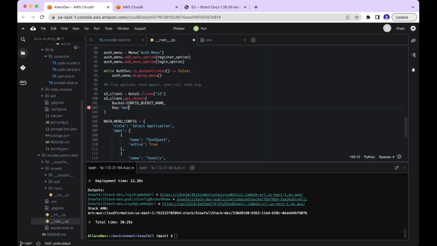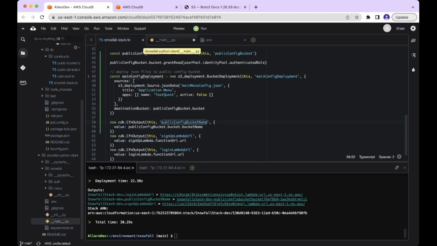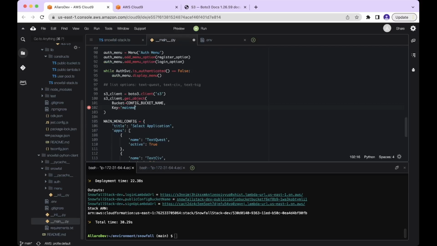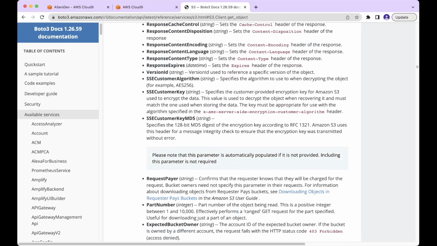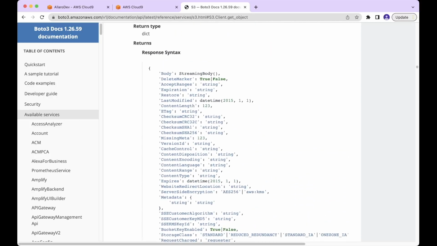And the key will be hard-coded as main menu config.json. The response is a dictionary, and it will have body, which is a readable string, and that should be castable to a dictionary.